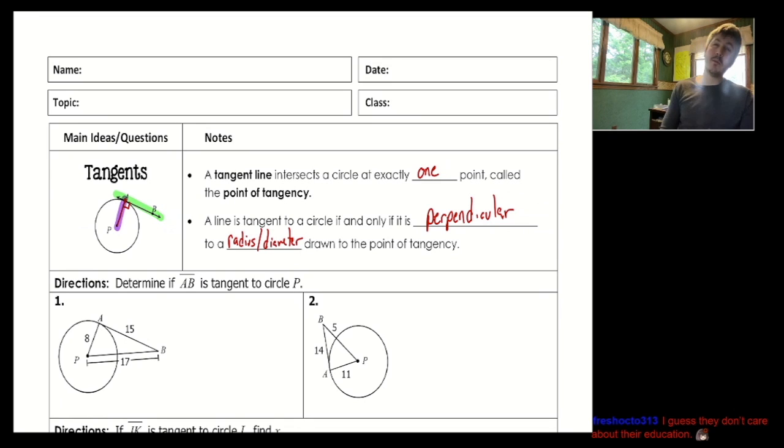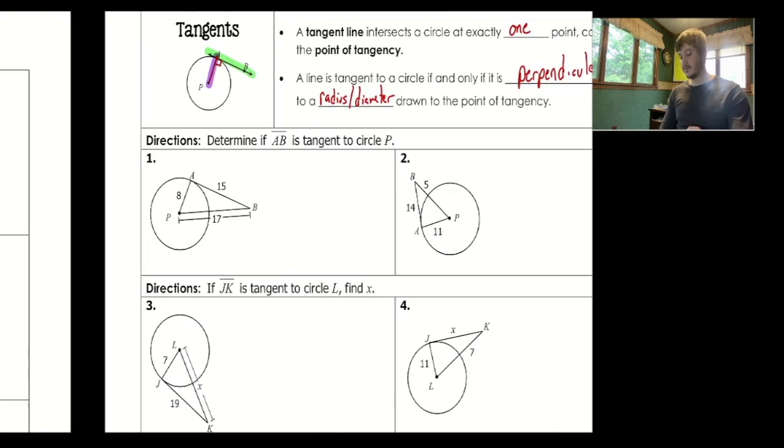But like I said, most of what we're going to do today is practice using this idea with Pythagorean theorem. But don't think that tangent lines means we're probably using Pythagorean theorem. No, not necessarily. It could be absolutely anything. It just depends on what the question is. We just don't have time to go over every possible example they could throw at you, because then this could take days. The most important thing is that you know these form right angles and what that could do to a problem.